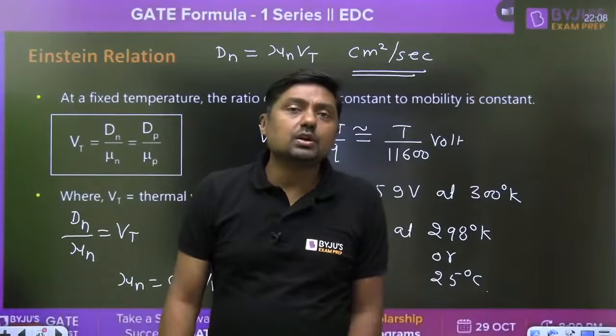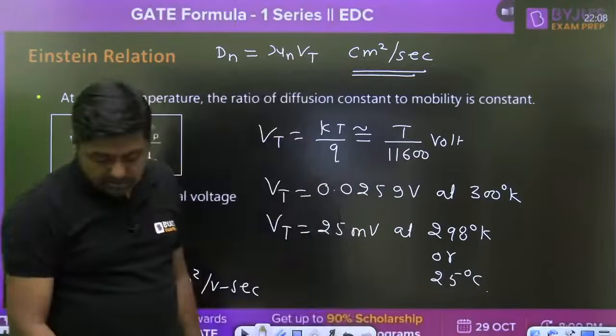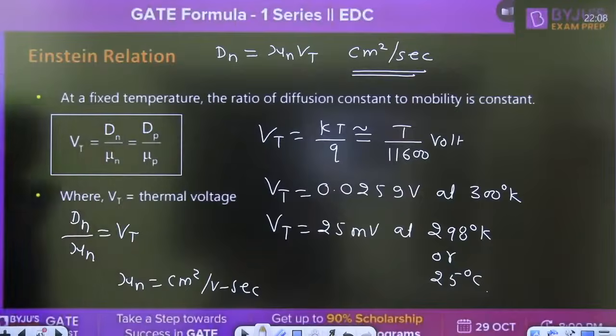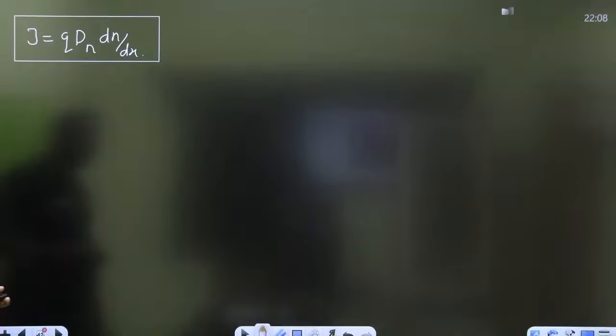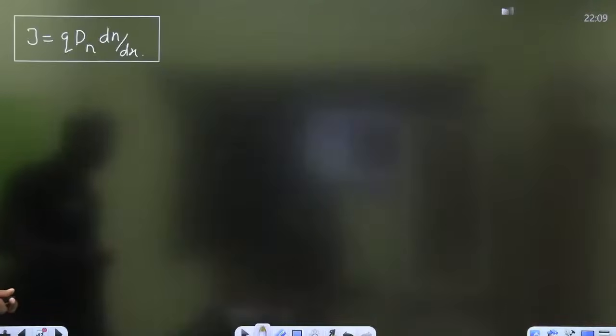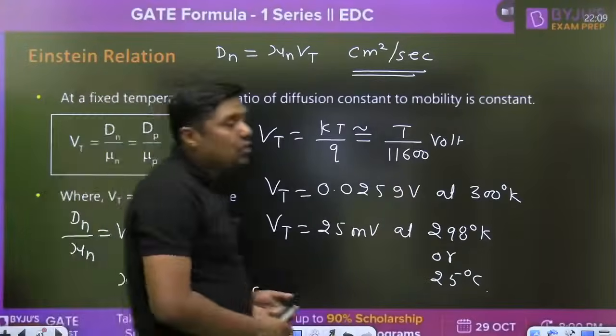Why are you using the electron volt here? Electronics and telecommunication engineer, that is clear. So why are you using it? No doubt, in an energy gap, sometimes there is confusion when we are saying that this is the Fermi level, or when we are calculating the gap. No doubt, there is some confusion about whether we are using kT by Q or kT.